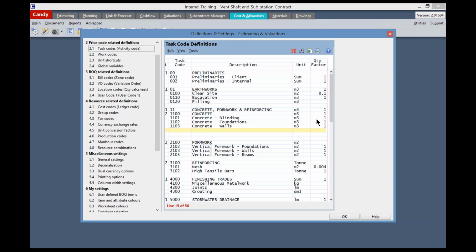My last task code that I'm going to create is 1104, which is task code concrete for ground slabs, measured in cubic meters with a task code factor of 1.